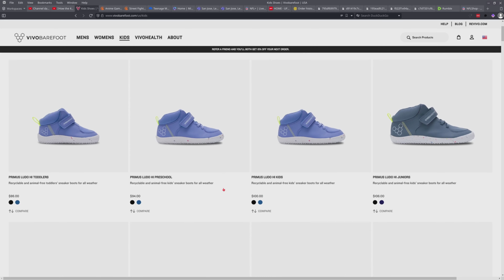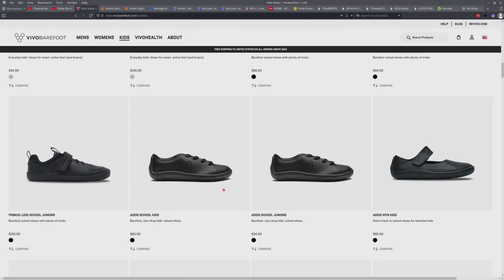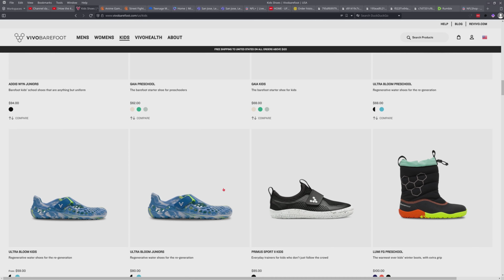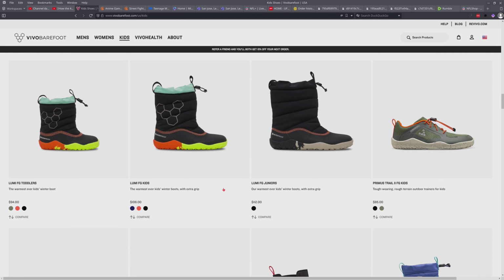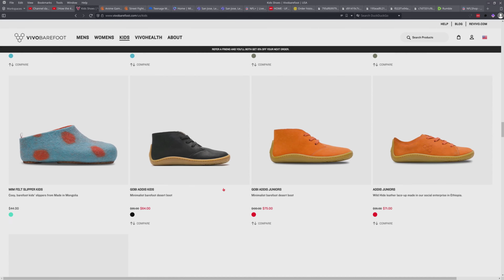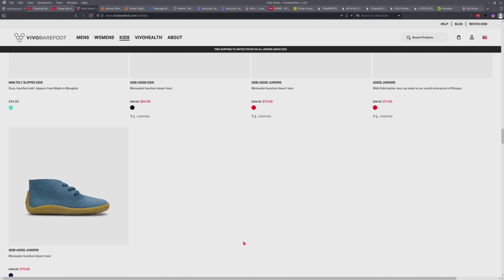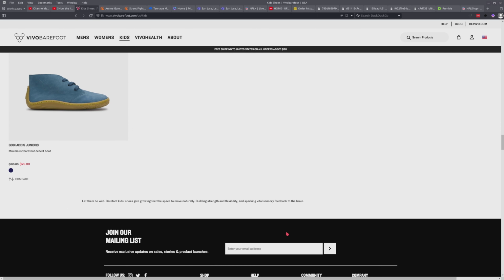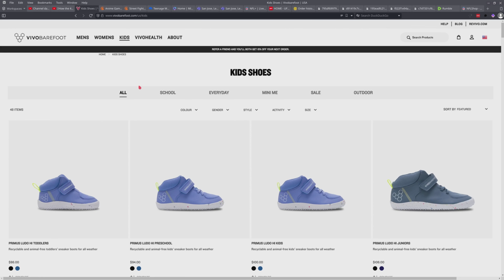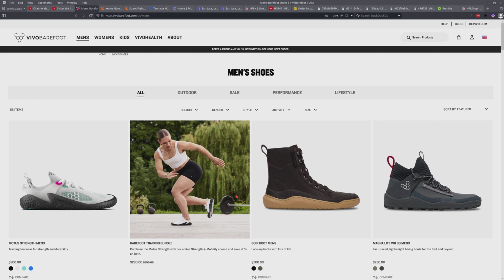I will say this: they do have a line, and it looks like it's at least for the kids. I don't know parents' budgets. Based on the pricing, if I were to have a conversation with my older sister and my brother, there are other things they would spend this amount of money on, mainly food, formula, whatever they need. My niece is 6, so whatever her needs are, there are probably other needs outside of purchasing a shoe this expensive. That's going to be up to any consumer. So kids' shoes, I'm going to go to the men's. Let's go there.